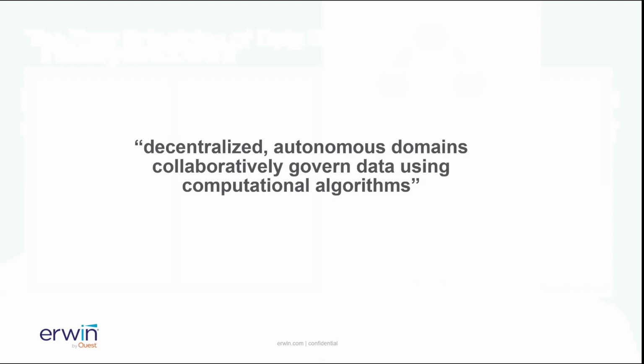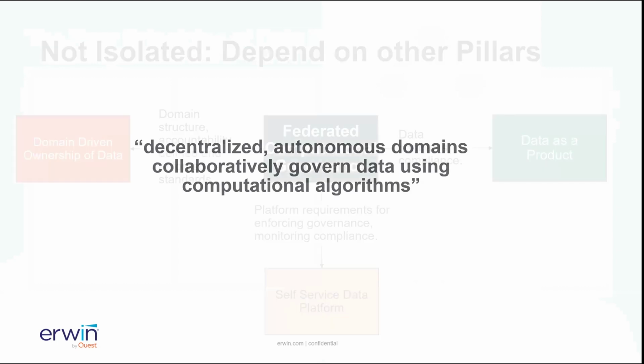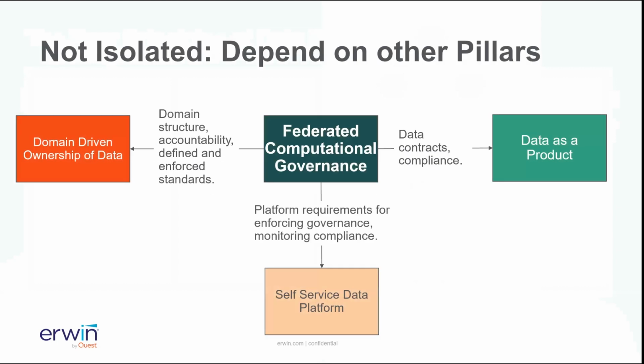Nice thing to talk about, nice thing to say, but actually, what does that mean under the hood more practically? Well, these are the pillars, or the principles, and they all interact with each other. So it's a bit like a four-legged stool. If you take one of the legs off, the stool will fall over. If you take one of these out of the mix, data mesh won't work. So you need to have all four elements present in your practice. And right in the middle here, we've got that federated computational governance.